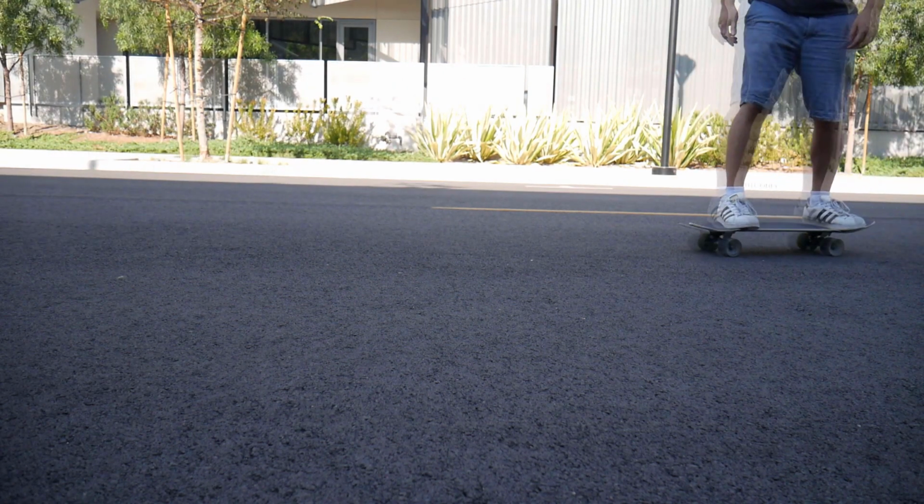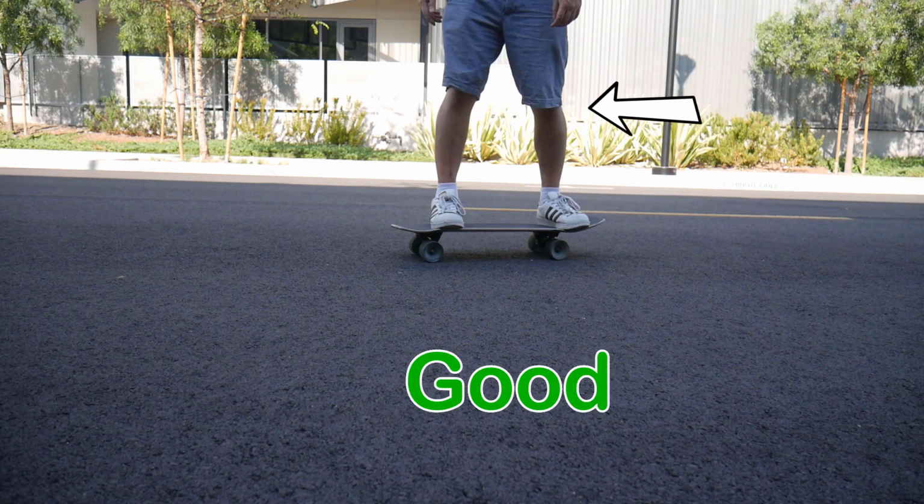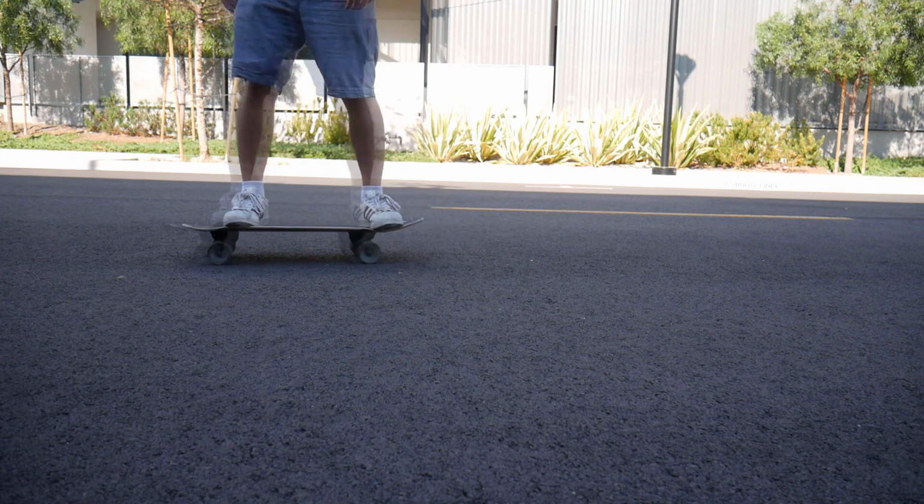The same can be said for short boards, as the general rule of thumb should be to cover the largest amount of space on your board while remaining comfortable and ready to ride.